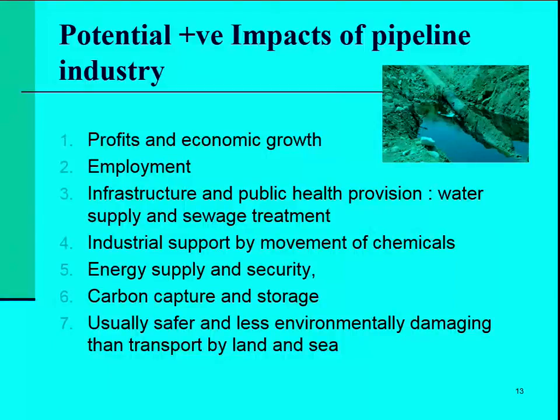It doesn't follow the precautionary principle because we don't know what the potential impacts will be in the longer term. And it might be longer term it's fine, but it might be longer term it won't. It'll pop out and it'll acidify the ocean, because CO2 is a weak acid. So it's a very contentious issue. But usually pipelines are better than the alternative, which are having tankers, either road tankers or oil tankers at sea.